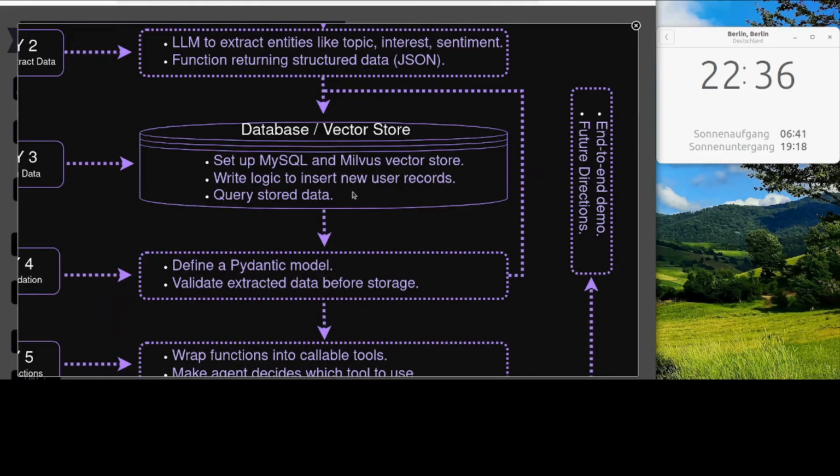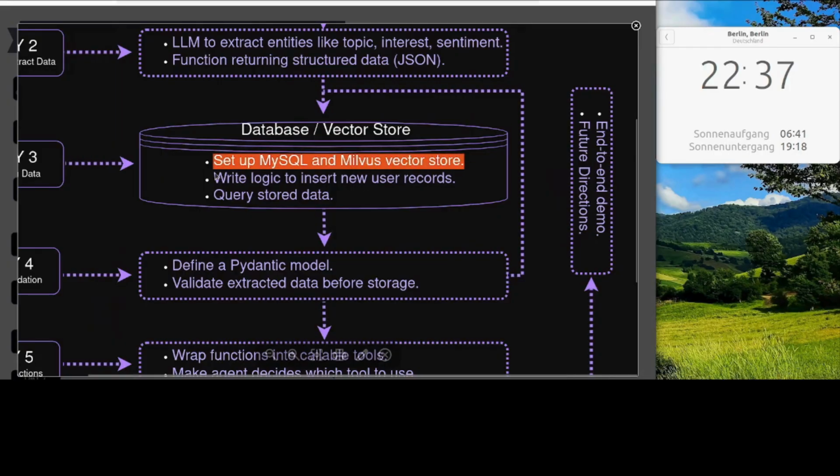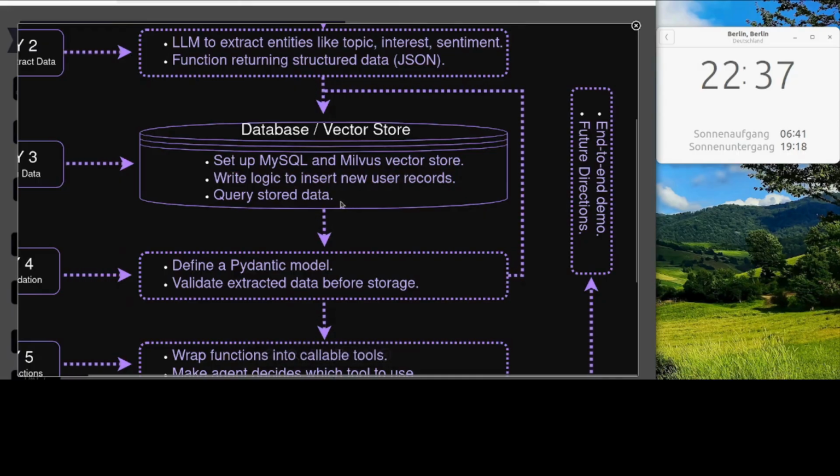Our goal is to create an application with a chatbot and a post feed where users can learn how to be successful as content creators on social media. Today, we successfully set up a MySQL server and created 3 tables, one for users, one for raw post content, and one for user feedback. We also set up a Milvus vector store to store embeddings of user posts. Each time a registered user submits text to our application, we extract information about potential interests and store it in MySQL. We will later use this to keep users engaged for as long as possible.